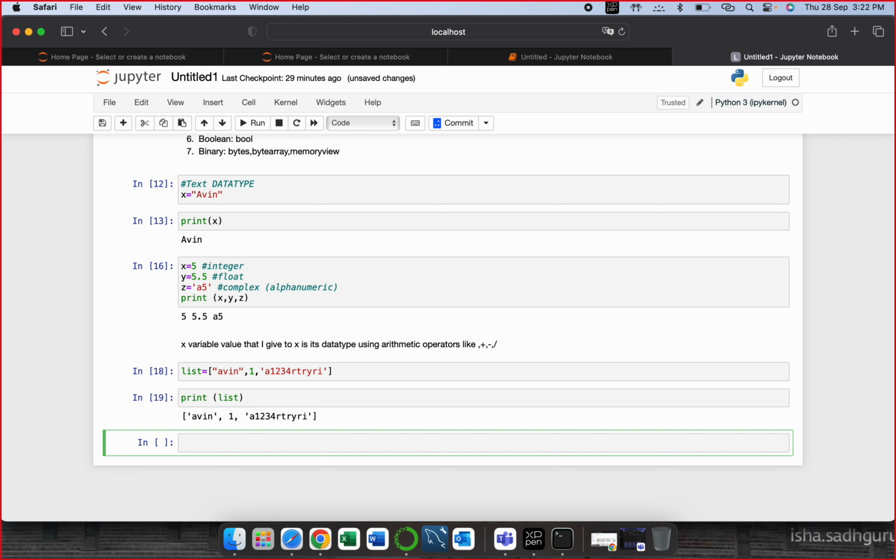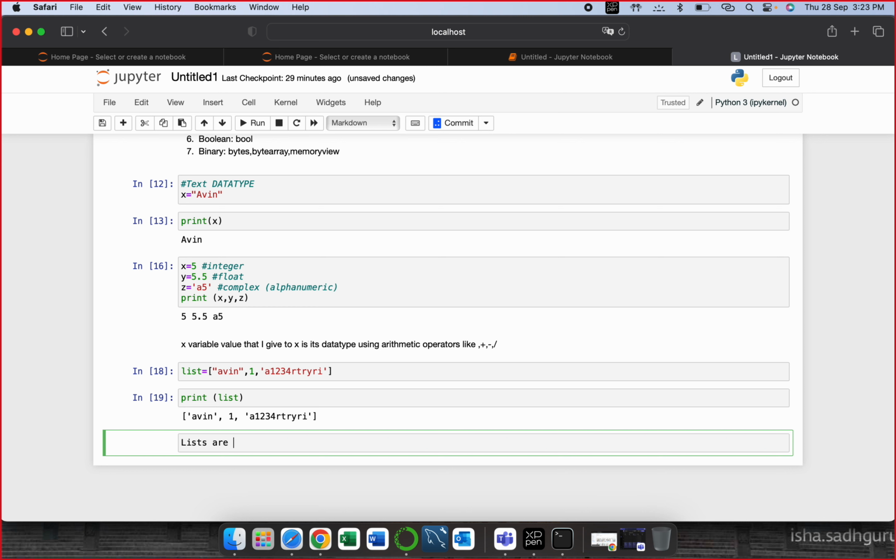The only thing that you need to remember is lists are represented in square brackets with any sort of value. List can take any kind of value that you can think of. It can take string, integer, floats, any kind of data type. List can accommodate any kind of data type. So what did we learn from lists?